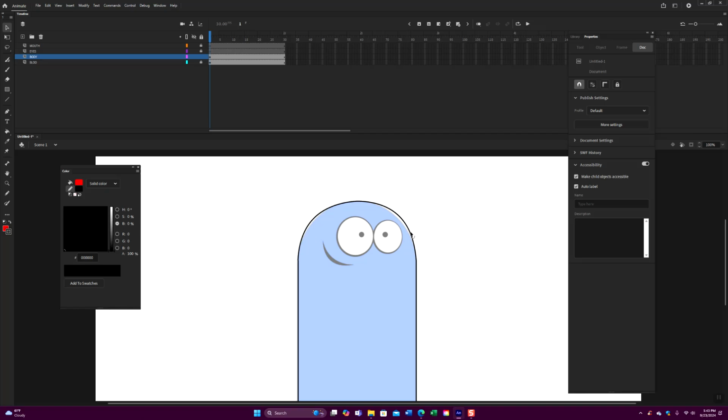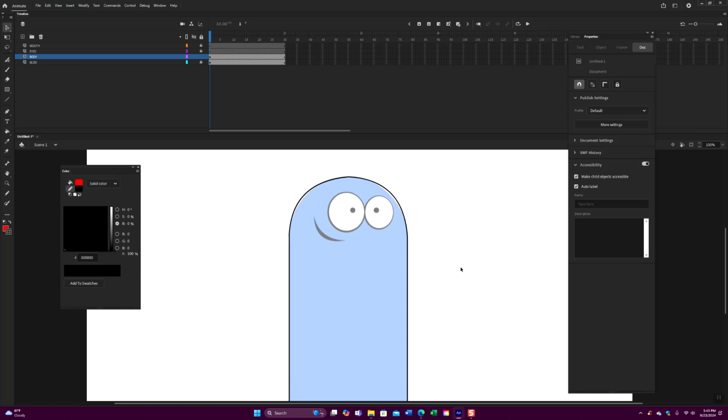So I'm a little bit off of what the original drawing looks like, but that's not too bad. Okay, it doesn't have to be perfect, but there's my body.